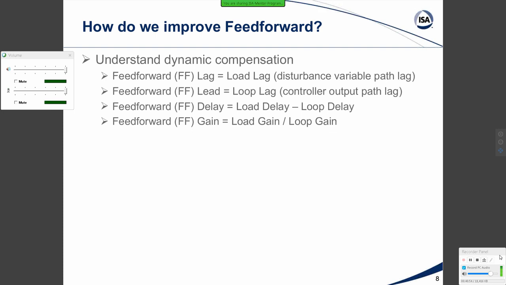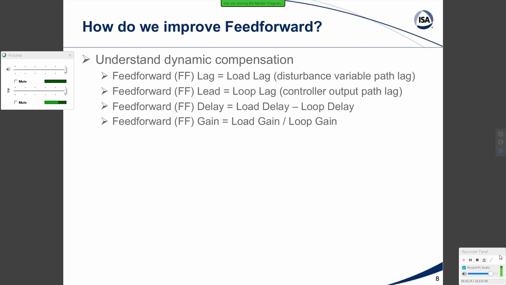But anyways, we're going to try and show you what you need to do and what the consequences are of not doing that feed forward dynamic compensation. In fact, this misunderstanding, and the lack of being able to do this dynamic compensation, is the primary reason why model predictive control has been effectively used, particularly for small operations where you could have done maybe feed forward, because a model predictive control will automatically identify the dynamics and compensate for that in its algorithm.